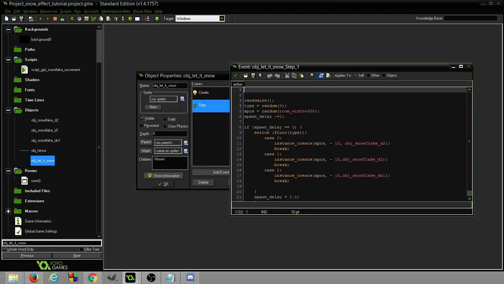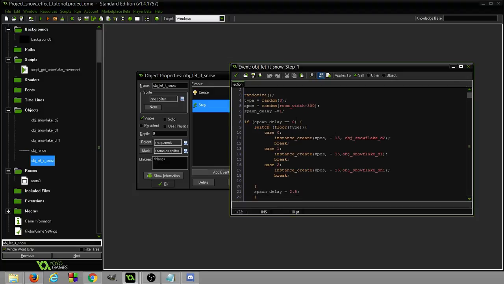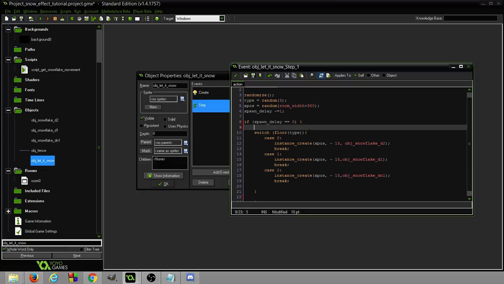So what did I do wrong? Let's see. Spawn delay equals 0, and we have our break. Let's try putting this right here. Oh, because it's 2.5, it probably is. Oh, because it's -1, and then it never hits 0 again. So let's just do less than 0.